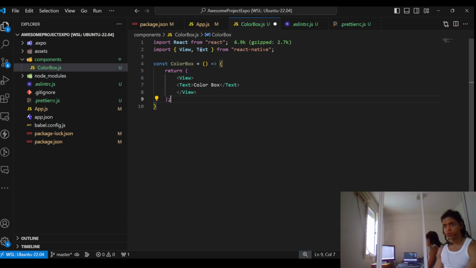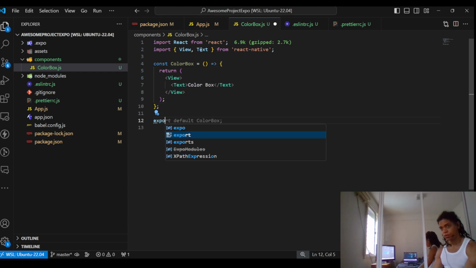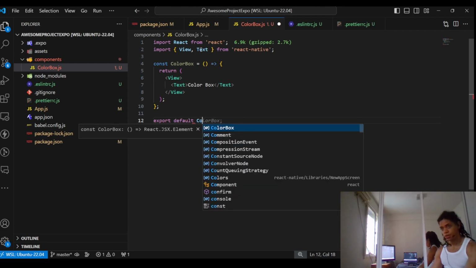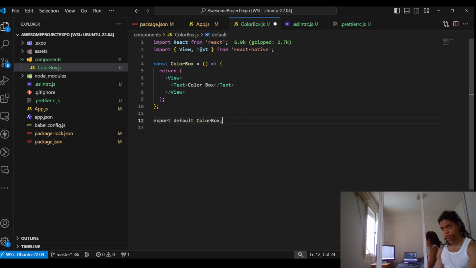So hey, I want you to return here a view. It is interesting because we're using the parenthesis as a way to say this is the color box, and after that we need to export the color box as a default module. Right, there you got it.